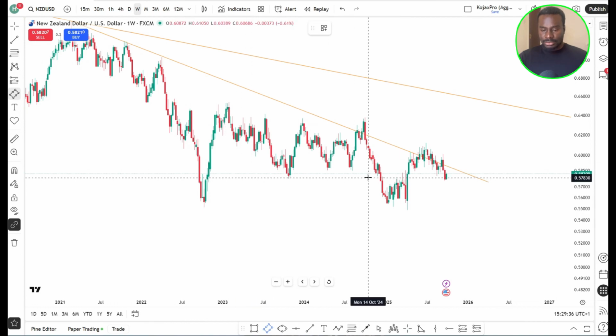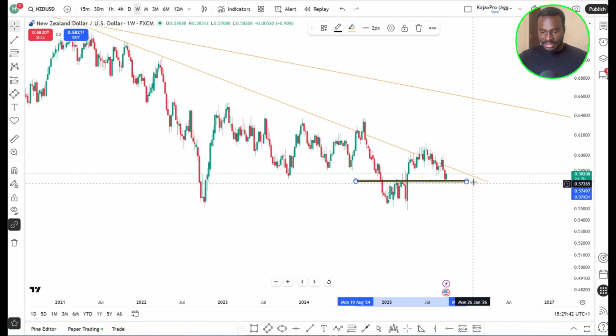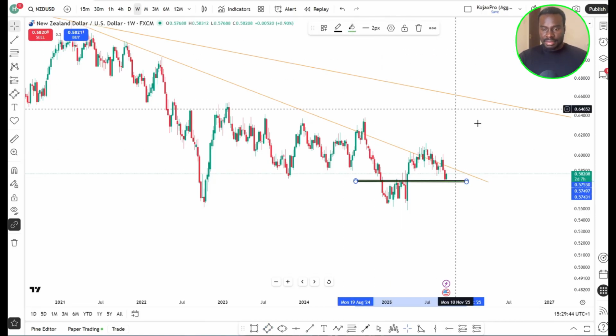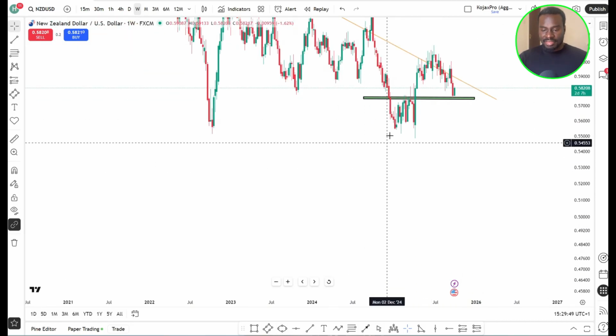Now, I'm just going to draw this chart pattern right here so that everyone can see it clearly and tell me what chart pattern this is. So I'm going to color it this. So this looks like a chart pattern, in which case these tops, these bottoms you're seeing here.